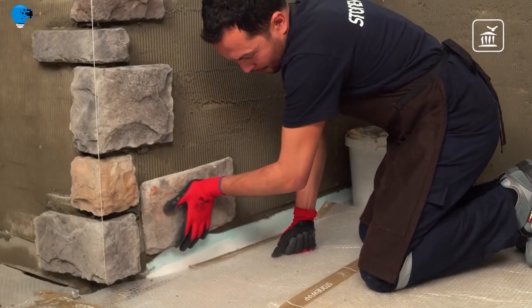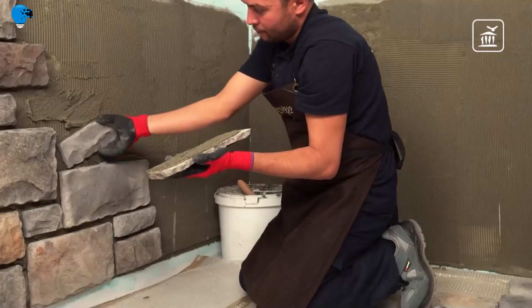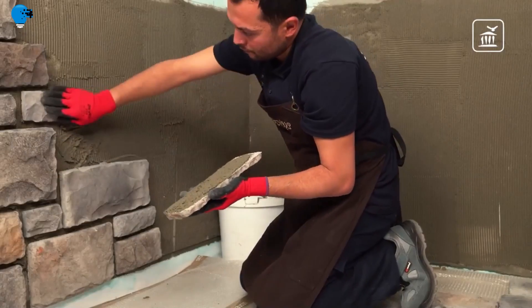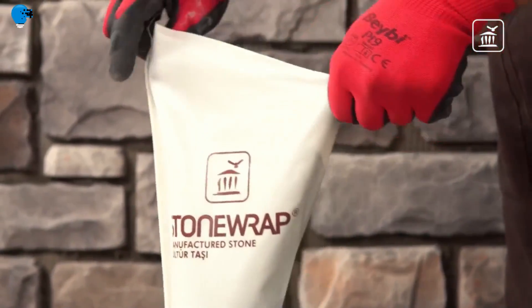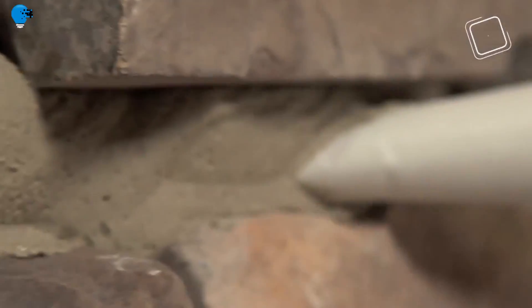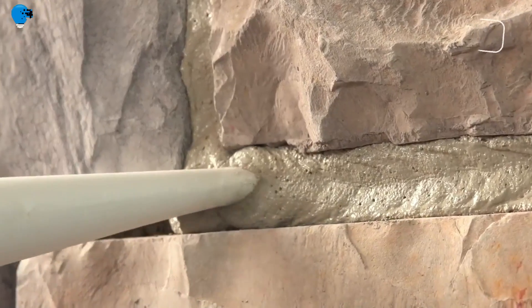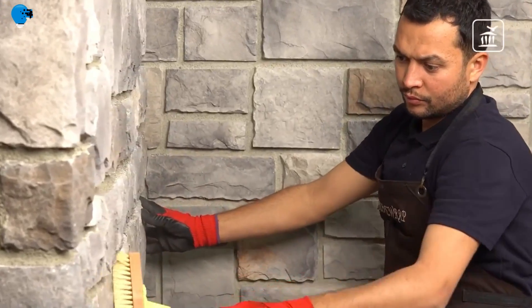We export to over 20 countries, generally in Europe and the Middle East. Our products are formed of a special mix of mainly cement, pumice, and sand. During the manufacturing process, we select the natural stones carrying the most exceptional texture and shape and use these stones for making our molds. With a unique technique that reflects the finest details of their texture, you will feel the real stone surface.